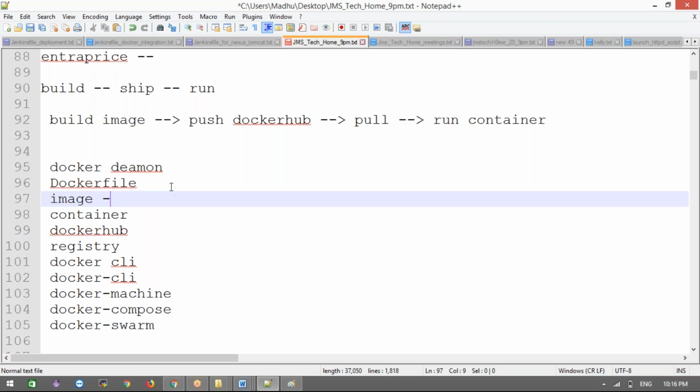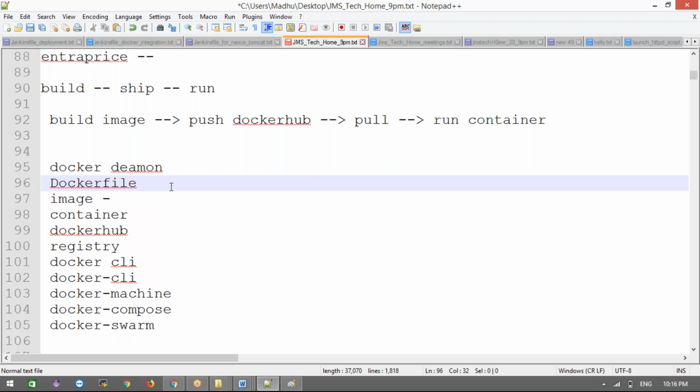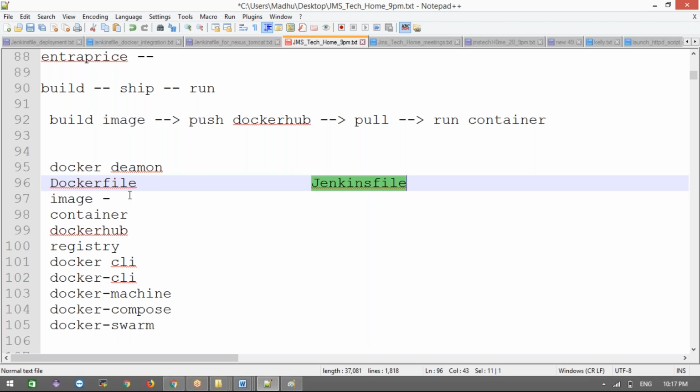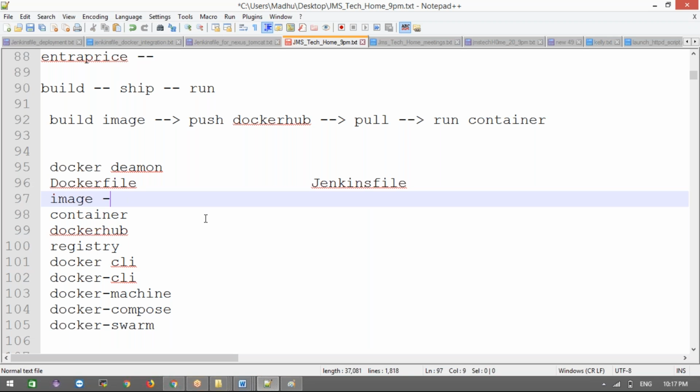In Jenkins we do the same. In the Jenkinsfile we write all our pipeline code, declarative pipeline and script-based pipeline. That is a Jenkinsfile with J capital. The Dockerfile contains Docker instructions, the Jenkinsfile contains pipeline code. Don't confuse here. That's why we learn Git: we write Jenkinsfiles, Dockerfiles, and scripts like Python scripts and shell scripts, and we push them to GitHub or Bitbucket.